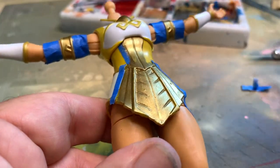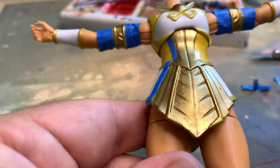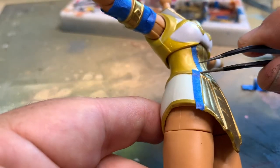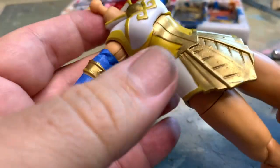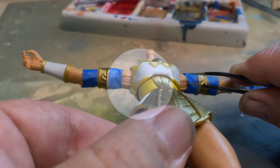And that's all I did with Tila. And then, of course, the shield that you saw there. But I only worked on one side. The inside of the shield is not finished. And that's so you can see the difference between the two sides. I'll work on that later. And of course, to remove this tape, because it's so tiny, I had to use some tweezers. Other than that, this figure is ready to go.